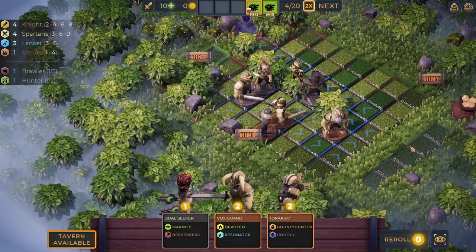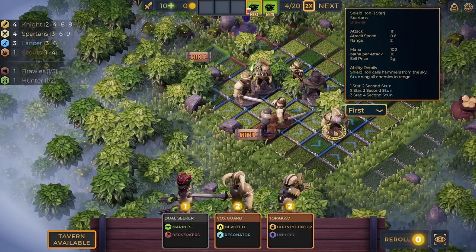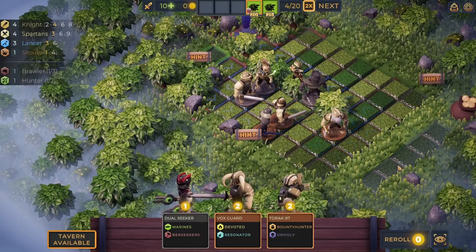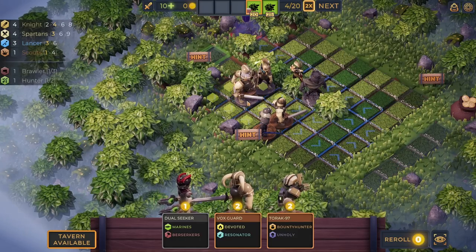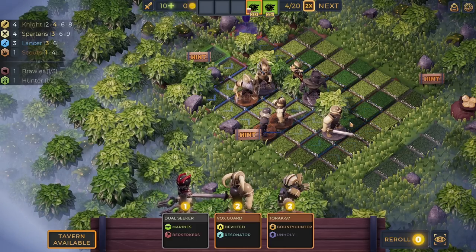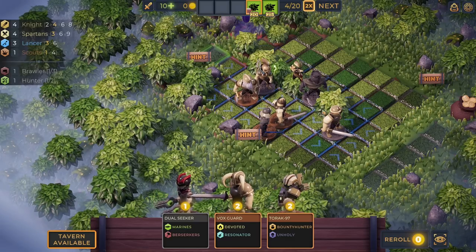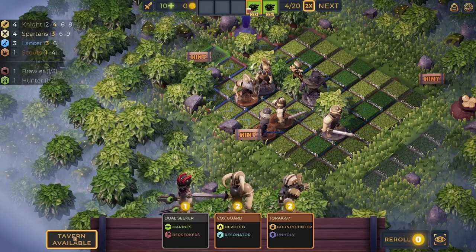Ooh. What a spicy spot for something. If we're only buying one more unit, that's a really spicy spot. 1, 2, 3, 4, 5, 6, 7. That is a 7 hit for this right here. Literally as good as it can get. Tavern available? What is this?